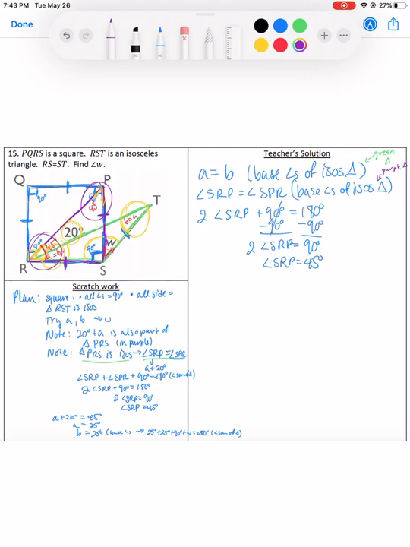We know that A plus 20 degrees is equal to that angle SRP. I'm going to write that down too. Okay. And that we can just say the angles add if you want from chapter 1. It's just a substitution, but angles add. Two adjacent angles add to each other. Okay. And we can solve it for A now by subtracting 20 degrees from both sides. A is now equal to 25 degrees.